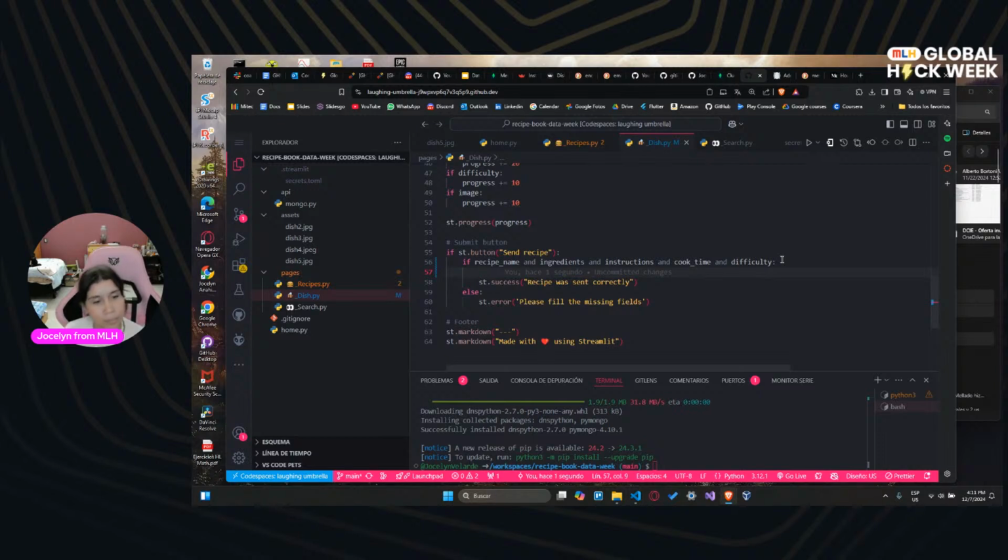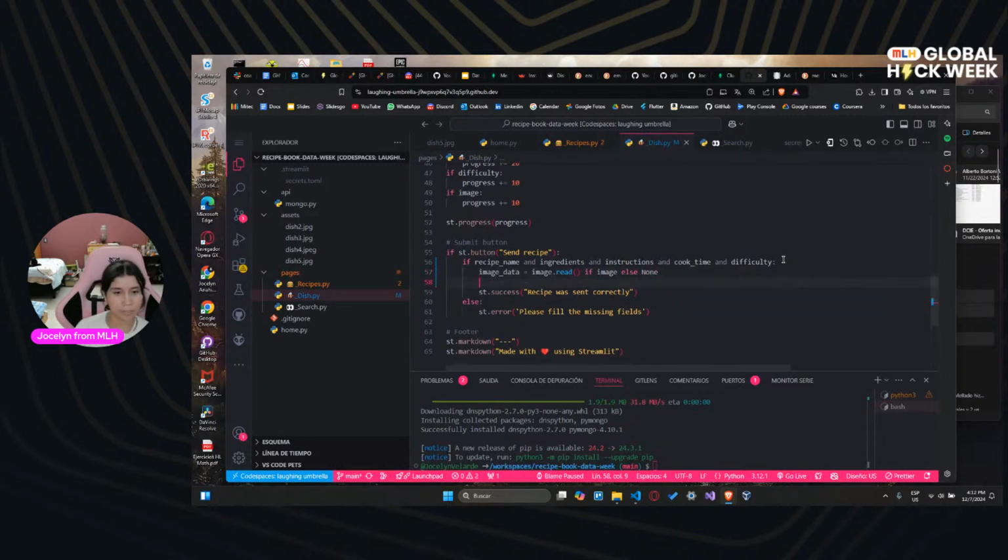And MongoDB by default uses base 64 encoding, binary encoding. So for that, we have to convert our image data. So we're going to read our image, and then we want to return the image, else none. Yep. And after that, we are good to go.